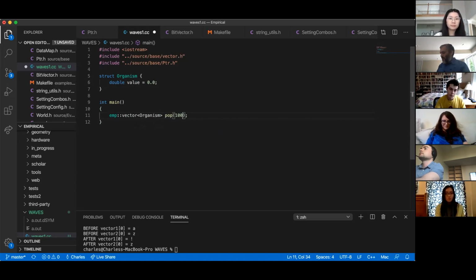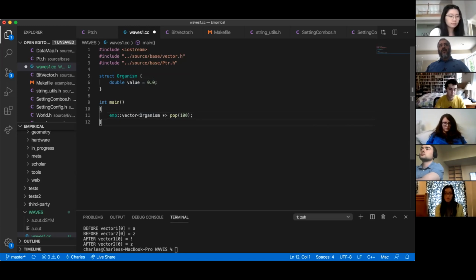Now, one of the things that we'll probably want to do when we have a population is we're going to want organisms to be born, and we're going to want organisms to die, right? Because we want an artificial life population. And yes, right now we have a really simple organism, but maybe we're going to have much more complex stuff in there in the future. And if organisms are going to be born and organisms are going to die, having just a vector of organisms might not represent that very well. So what we might want to actually have is a vector of pointers to organisms. And I'm not using my Ptr class yet. We're going to come back to doing that.